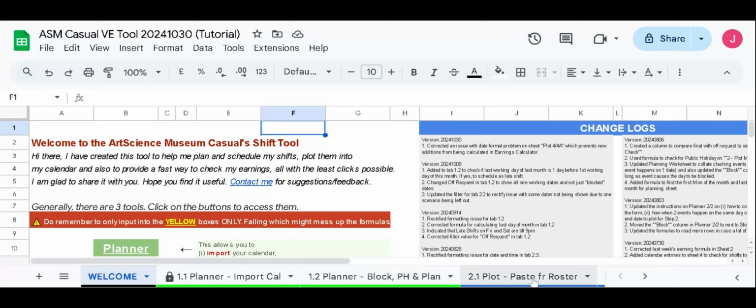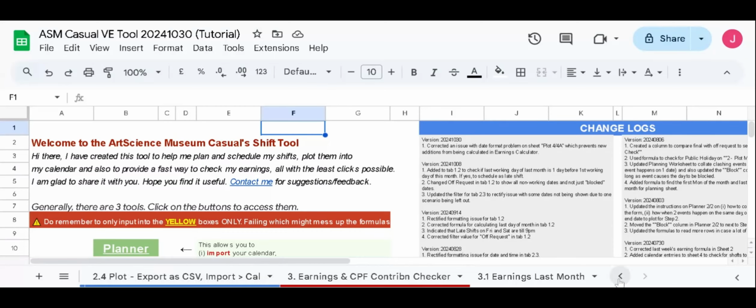If I want to expand to see the other tabs, you can see down here at the bottom there's this scroll right. Just press on it. You can see I have, for example, 2.1 is paste from roster, 2.2, 2.3, 2.4. These are all the blue tabs, and they all have to do with plotting it into your calendar. And then lastly, the red one is your earnings checker.